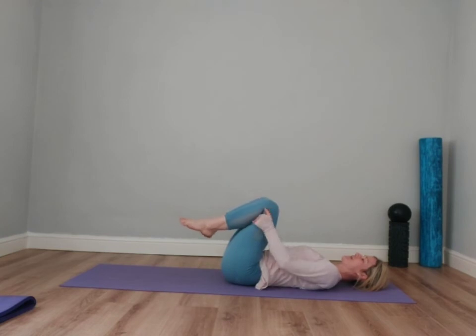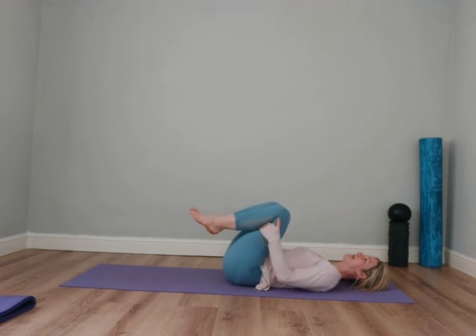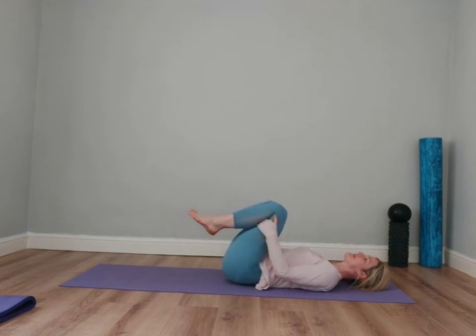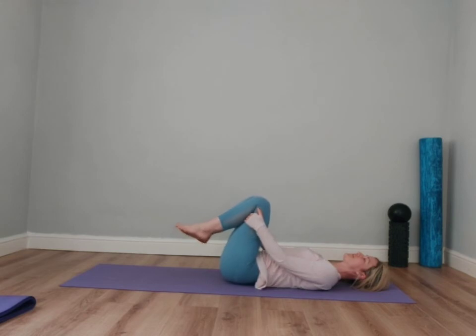So you keep your knees together, so it's not a movement from the hip, it's from the pelvis, and then start to circle. I'm going to do 8 each way. This is really nice. Calm through the mind. So calm into the nervous system as you breathe.